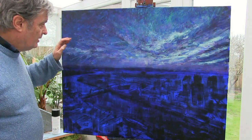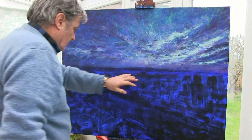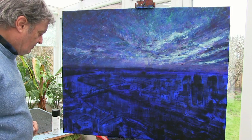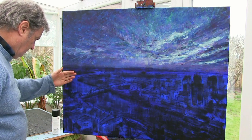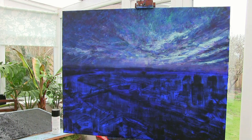Well, I've got the sky done last night. Now I need to work down into the horizon and work out all of these mid-tones coming up from the darks, gradually getting lighter and lighter. Then we finish with the highlights at the very end. So at the moment then I've got to get in all these pinks and very light blues and so on going on behind here. And I'm going to use my flat brushes for that.